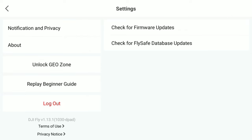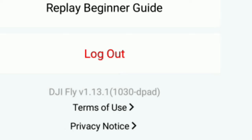The controller will restart. We go back into our About section. And thankfully, that has updated to the right version of the DJI Fly app, 1.13.1. So what is actually new with this update then?